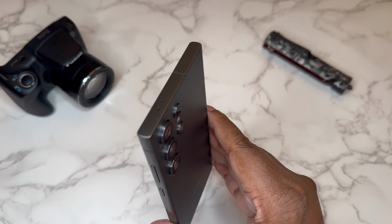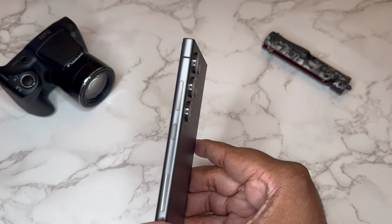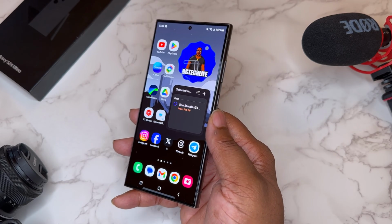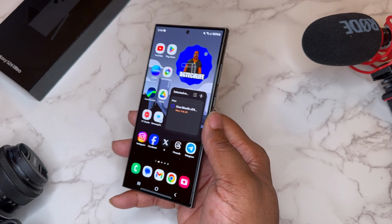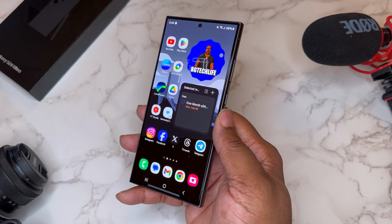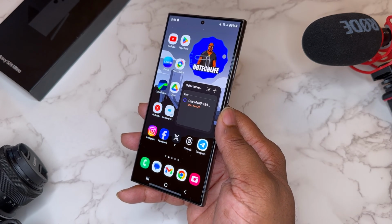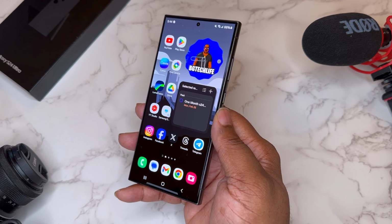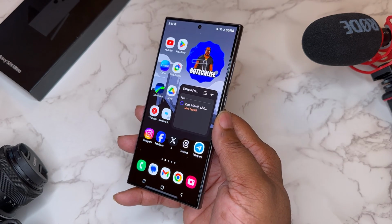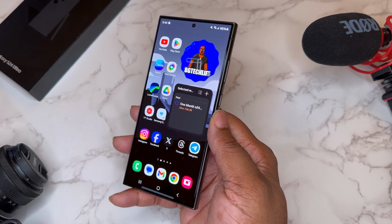I feel like them following Apple into titanium was a big thing. It really made the device look distinguished, especially when you're paying this much money for a device. It should look very distinguished, and I haven't noticed any scratches or anything like that on that titanium frame. So it's really holding up well, also because you can have this device for a long time, because it's powerful and it's going to be getting a lot of upgrades.